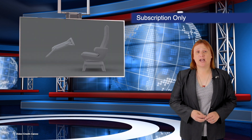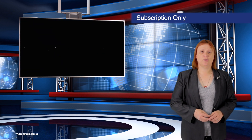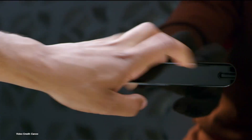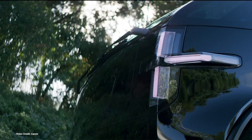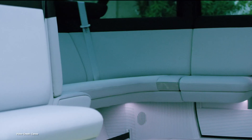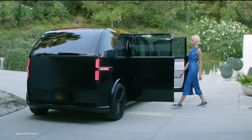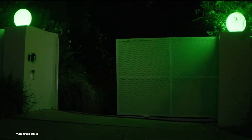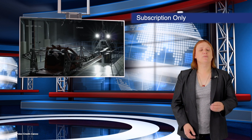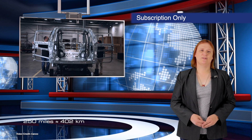Canu, a Los Angeles company you may remember by its former name of E-Velocity, has unveiled its first vehicle, the Canu. But this isn't just another electric car company following in the tire tracks of Tesla. This is a company that doesn't want you to buy an electric car, but rather lease it on subscription. Its first vehicle is rather different too — more of a futuristic vision of what a minivan could have been, or perhaps a re-envisaging of a Volkswagen Microbus. It promises a range of two hundred and fifty miles per charge from an eighty kilowatt hour battery pack.